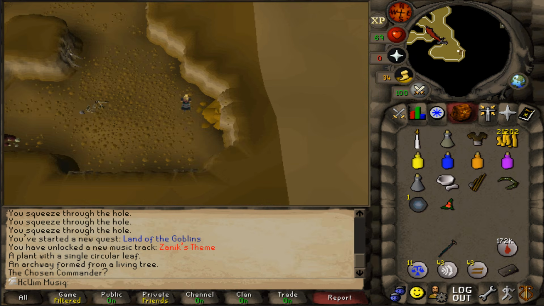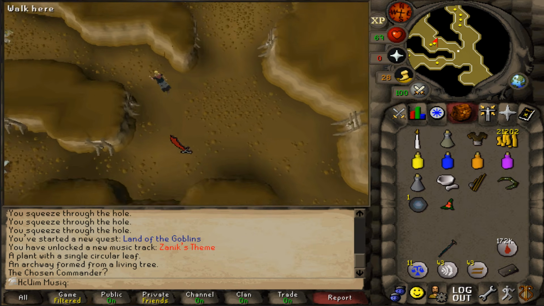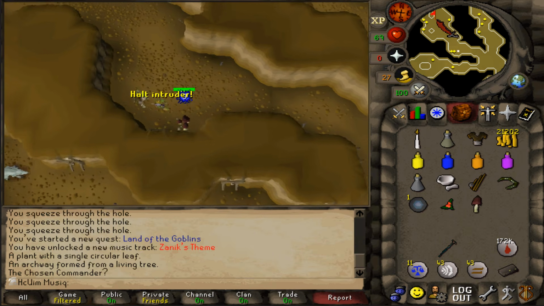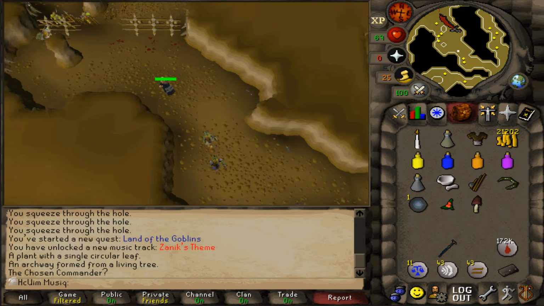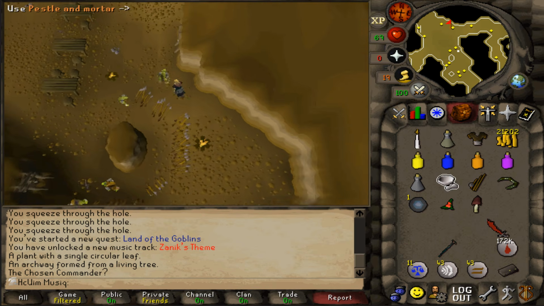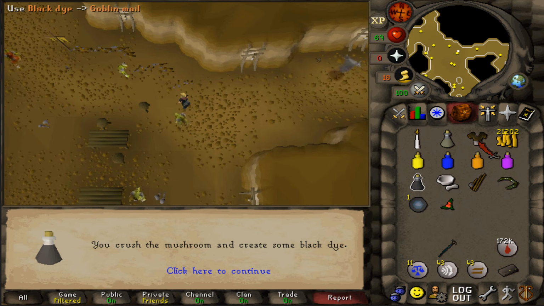Once back in the Goblin cave, go a bit northwest, and there to the southern wall you should find some black mushrooms. Pick one and then continue northward, to the entrance of the Goblin temple. On the way there, let's use our pestle and mortar on the mushrooms to make some black dye, and then use this on the Goblin mail.